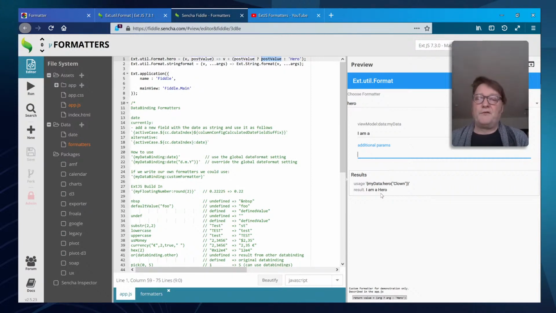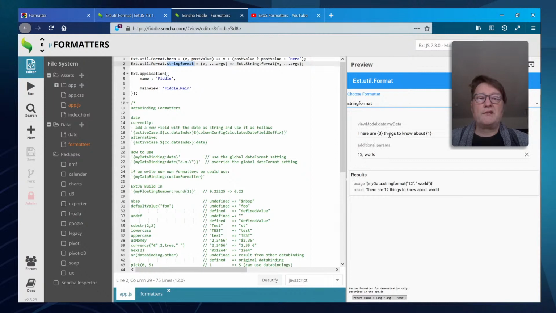And this is awesome for data binding. So I'm a queen, whatever that means. I'm a king, whatever that means. So this is pretty cool to have those things. Or in here, the string format, I'm saying, okay, I'm adding some kind of a string, and you could receive that from the server, and you would want to always add your args in there. Let's go for string format.